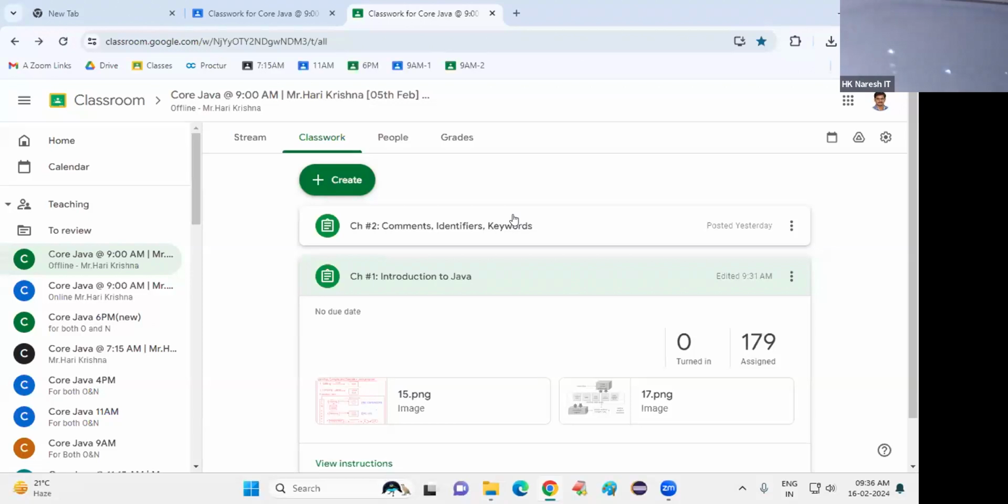Compiler software is developed in pure Java. JVM software is developed in C, C++ and other languages. Understand? Again repeating: Java is developed in two languages. The compiler software is developed in pure Java, and the JVM software is not developed in Java, it is developed in C, C++. Clear? Next, that means JVM software can understand two languages now. Number one, Java. Number two, C, C++.